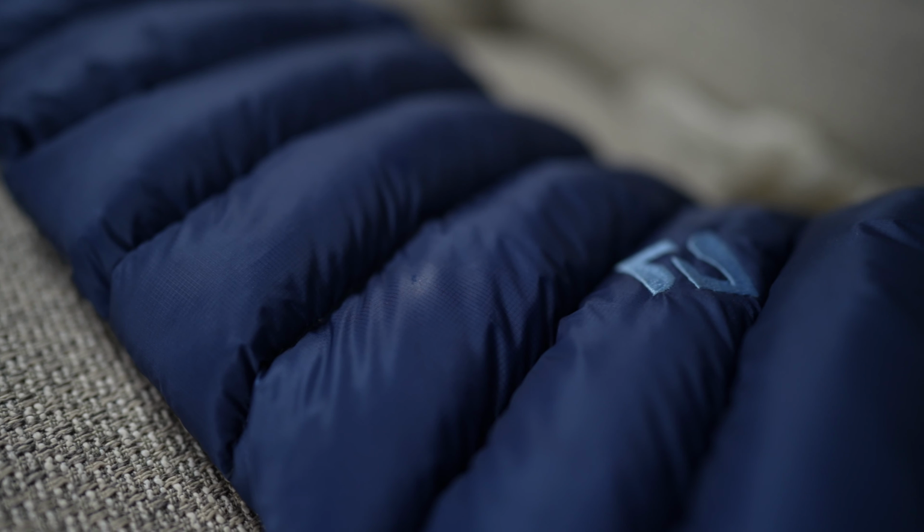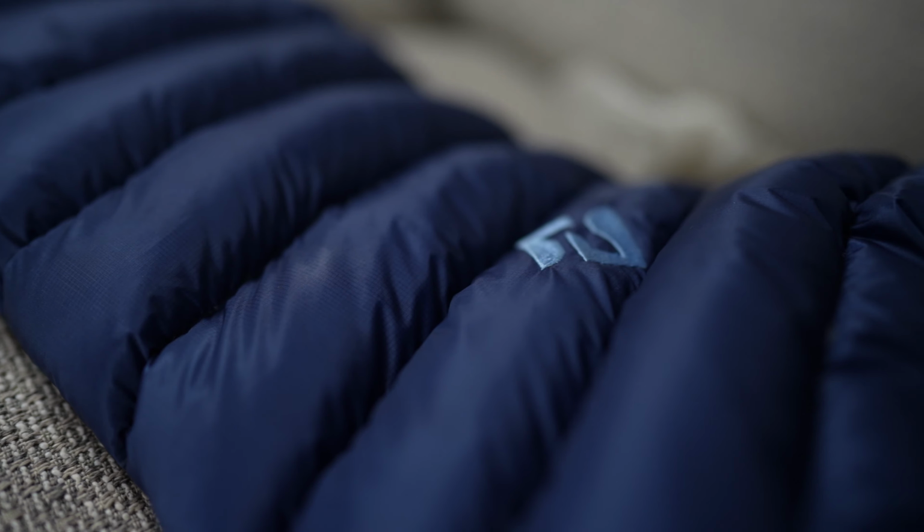I took this for a walk into medium rain, and it took about half an hour before I got wet spots on my clothes, particularly around the belly button where the zipper and the pockets come together. So it's important to note that this is not a rain jacket, but if you have to take a down jacket into wet conditions, then yeah, sure, you can definitely do a lot worse than the Incredilite Endurance. So I'm a happy camper.